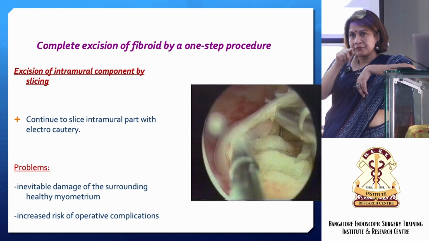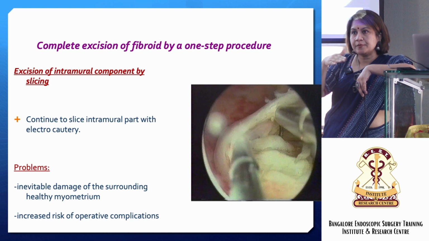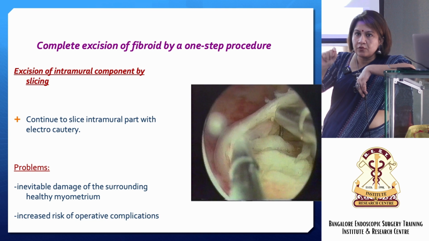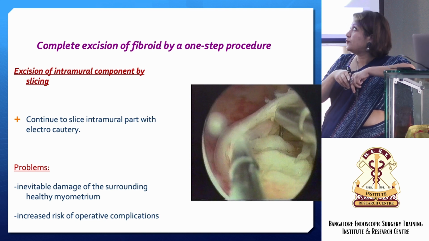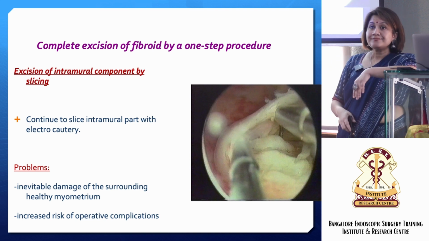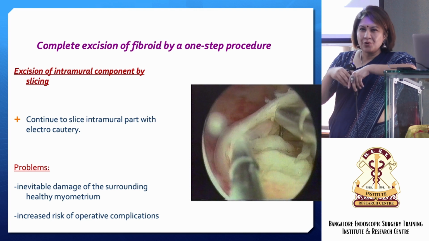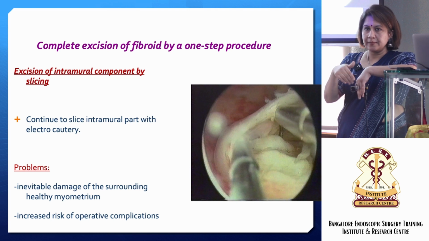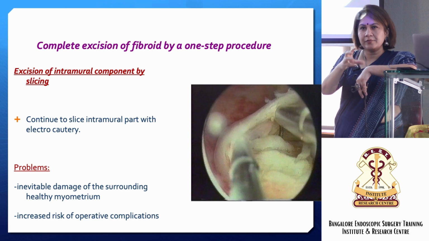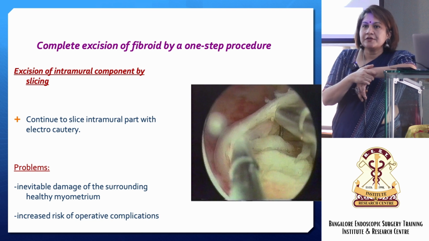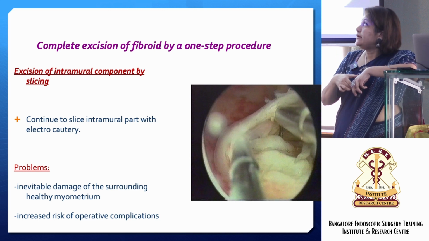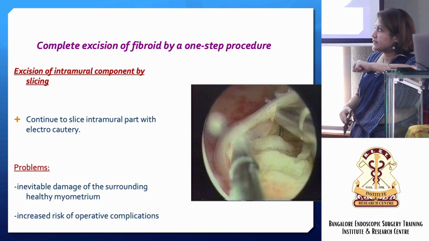Then push a bit, shave a bit. So there will be a clear-cut margin between your myometrium and the fibroid. To some extent you can use a little mechanical force, figure it out, and keep shaving the intramural part. With the loop, you can dig in a little bit. Imagine the fibroid and the myometrium towards me: I can take the loop, push a little bit, and make sure it's the fibroid tissue. You can make out the fibroid tissue from the softer, pinkish myometrial tissue. So if it's fibroid, you shave it a little more, then dig a little more and shave a little more. Like that you can continue the intramural part also with the cautery itself.